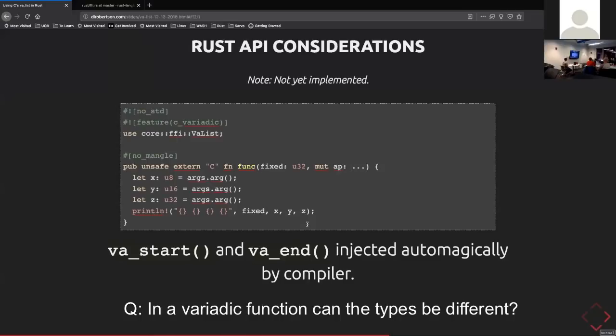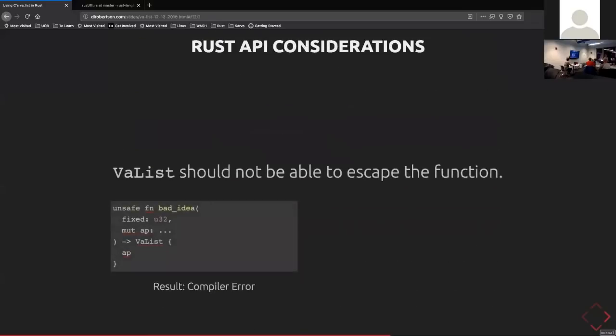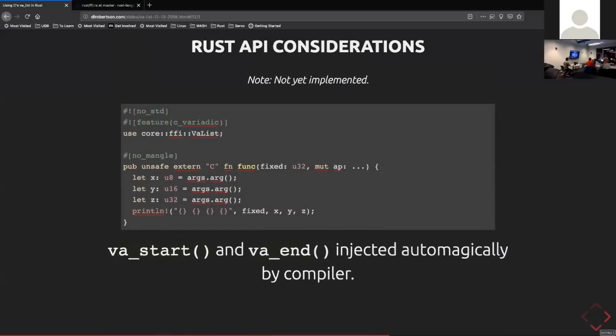Yeah, it's the Wild West. You can call any type, and we'll dig into that a little bit later. VA lists are the makefiles of function arguments. Another consideration when we designed this was that Josh Triplett wanted to make sure you never were dealing with an uninitialized VA list. It was automatically inserted by the compiler so that you didn't have to initialize it, clean up, that sort of thing.